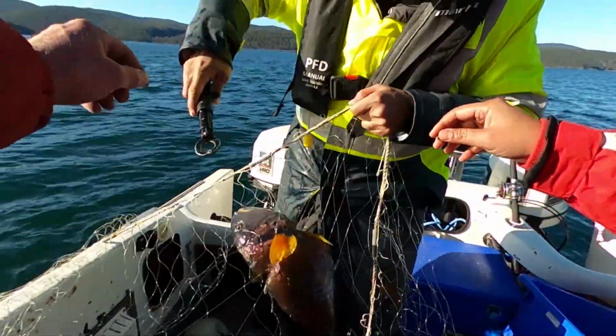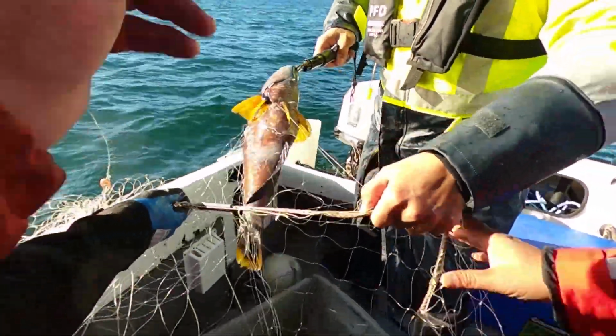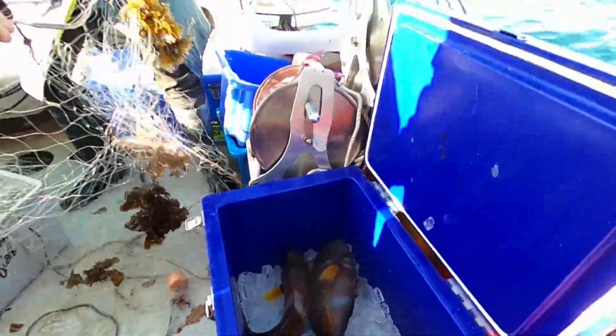I can't. Grab him by the mouth, or put your fingers in. No, on this side. Grab him by the mouth, right? Yeah, with your tool. Yeah, and pull him through. Pull him through, that'll do. Pull him through, that's it. There you go. There you laugh, fish.